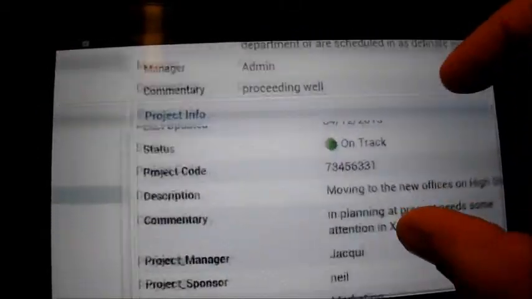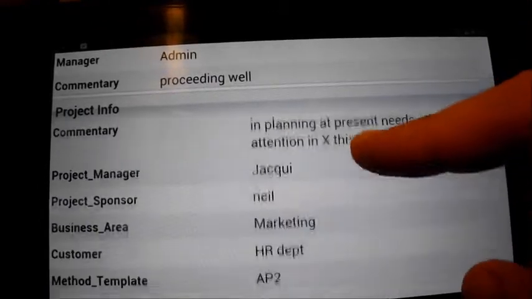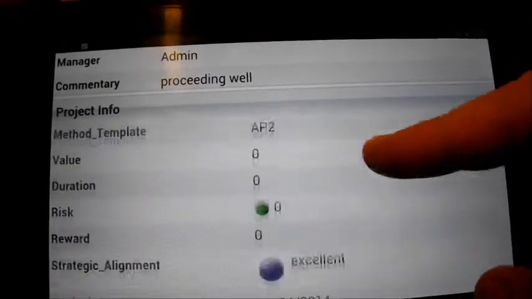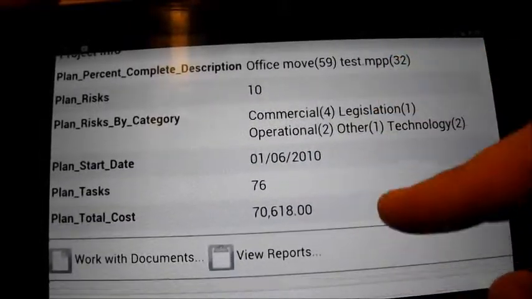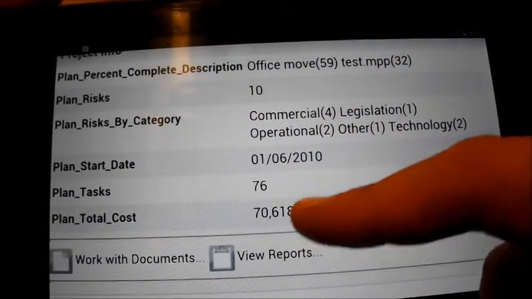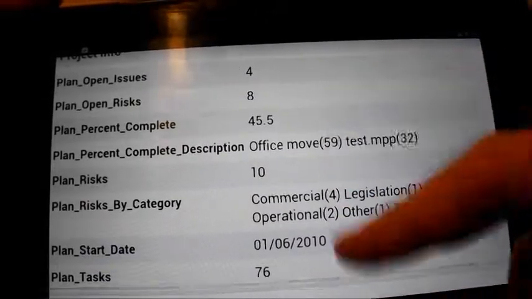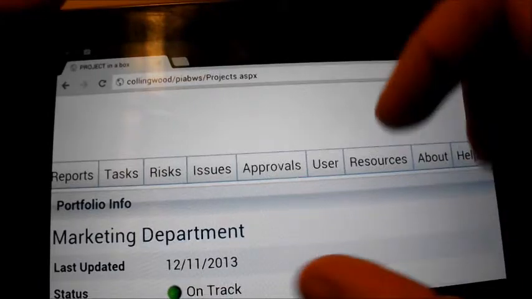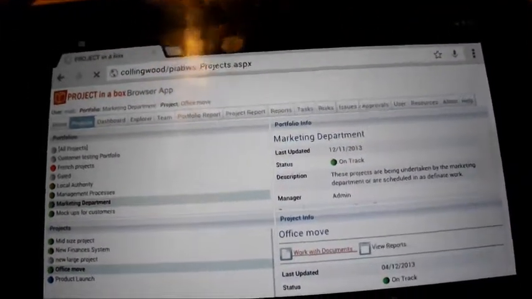So here I've got all my project properties for this particular project. Some of these obviously coming from Project Summary Information, some coming from the database, some coming from spreadsheets, etc., and contents within the application. So we've got costs here, percentage complete of plans, risk and issues, numbers, etc. And if I want to start working on that project, I can just start going in and looking at its documentation.